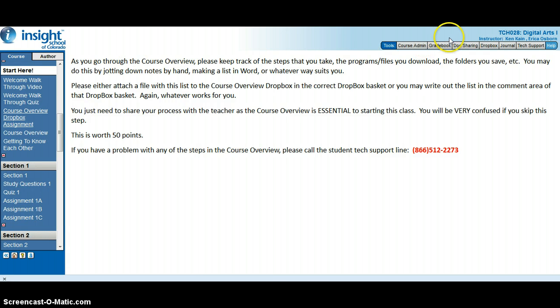Okay? Please either attach a file with this list to the course overview Dropbox in the correct Dropbox basket. So you'll come up here, go to the Dropbox, and find the course overview Dropbox assignment. So you can either upload a file, like a Word file with a list of all the steps you took, or you can just write out all the list of the steps in the comment area of the Dropbox basket.